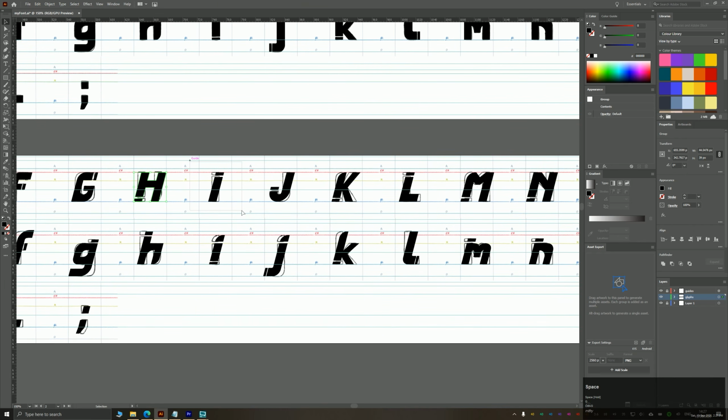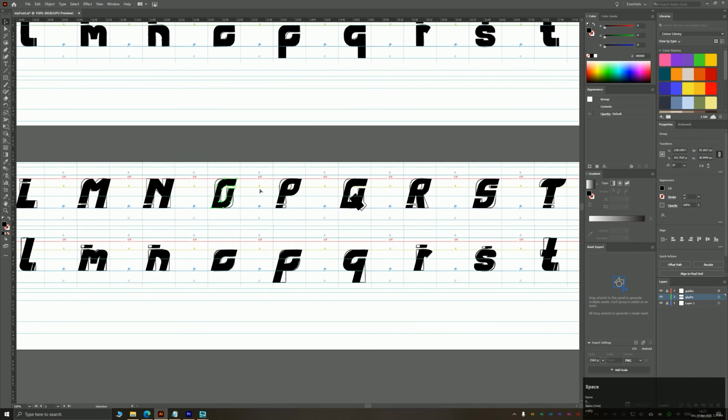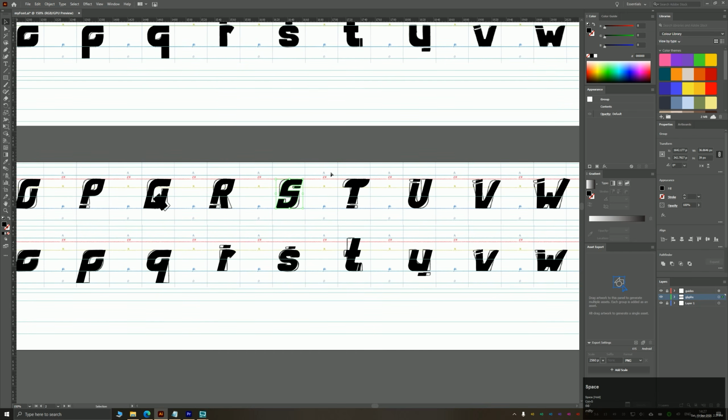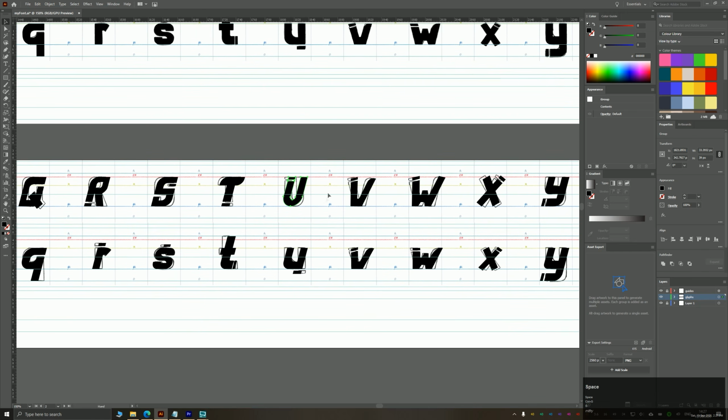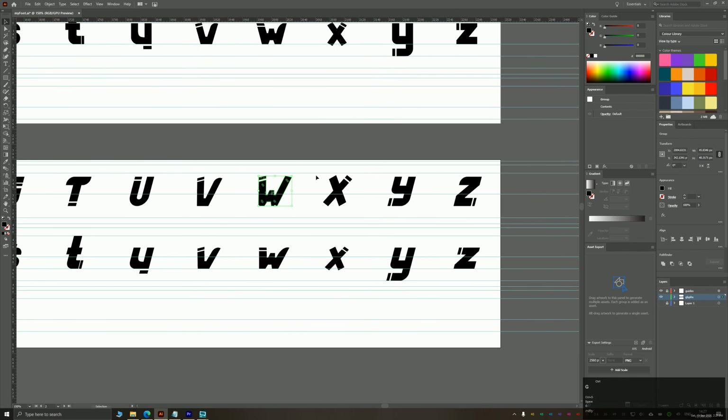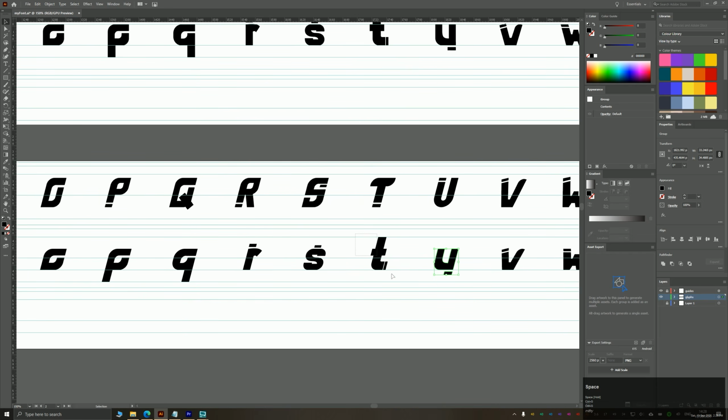And this ensures that when you drag these into Fontself, each individual character is going to be an individual character in the font. Make sure you select all of your extra little bits, like I've got my separate rectangles here. In fact, I'll just hide that to make it a bit easier to see for you guys. All my little separate rectangles on the fonts here. Making sure to select those before Control-G-ing them into a single font.